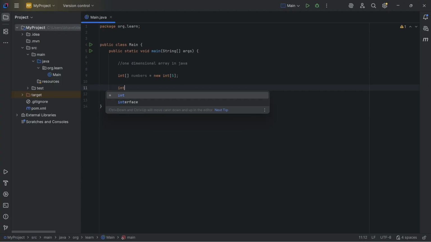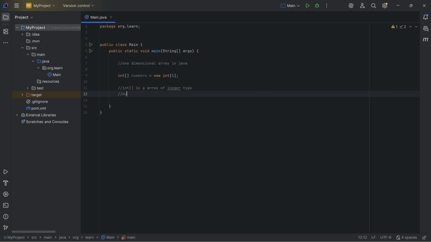So here, int array is an array of integer type. Numbers is a variable name or array name.